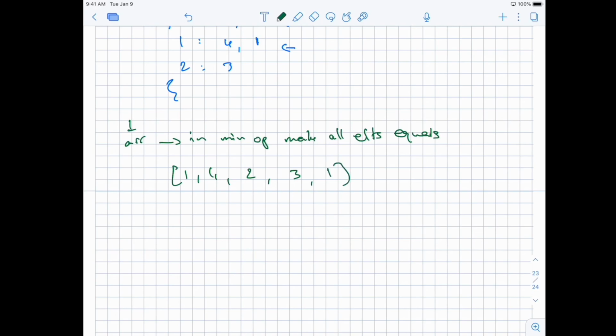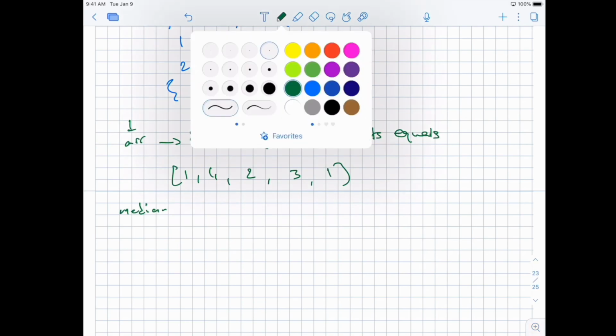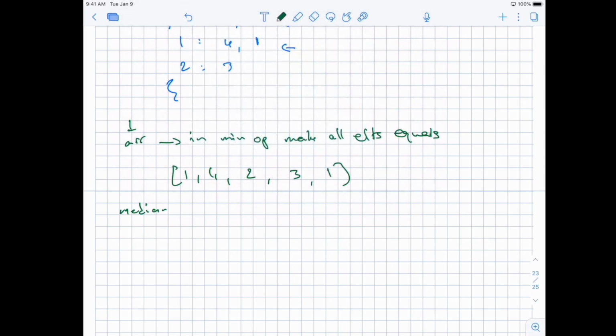Well, the known way to do it is just to take the median of the array and convert all the elements to the median. Now, why the median? Well, the idea is that the median divides the array into equal parts on the left and the right, right?